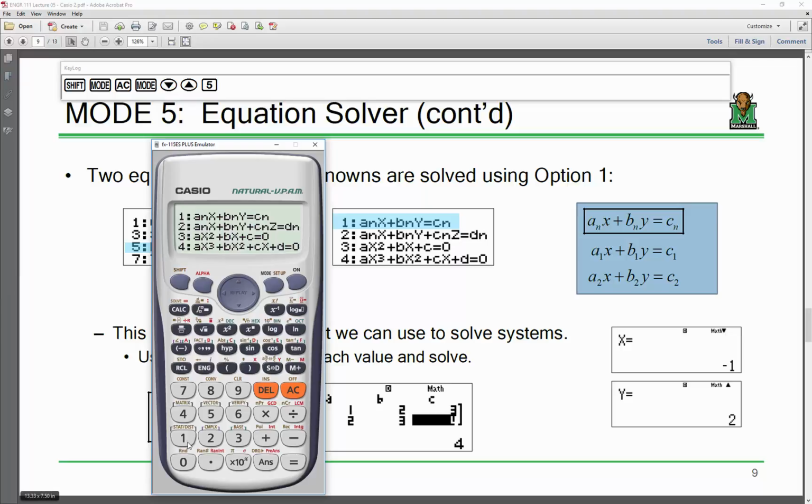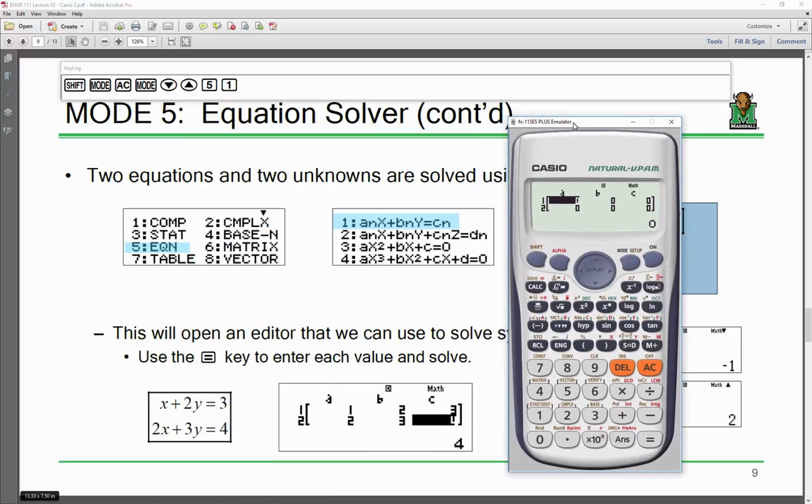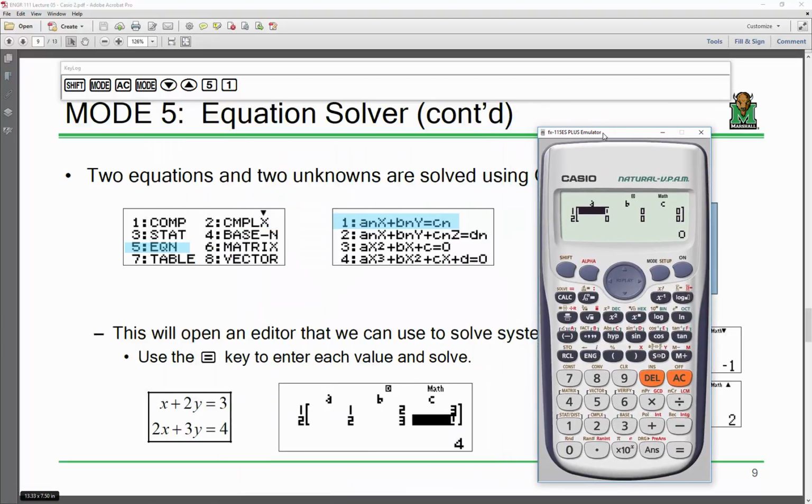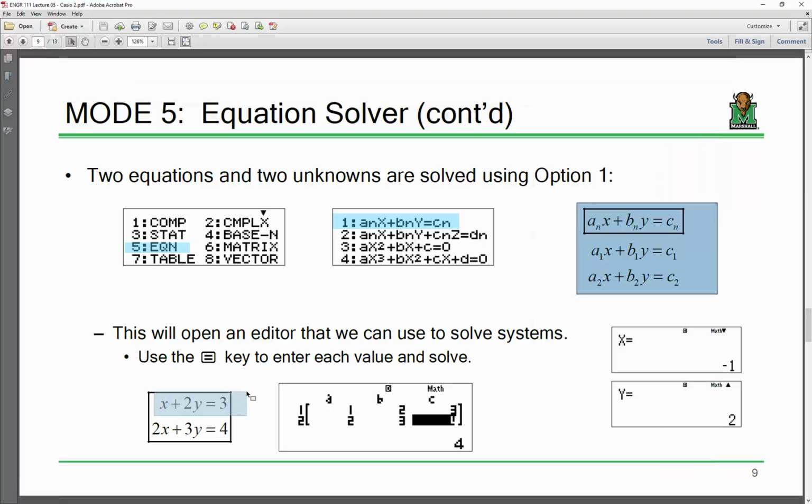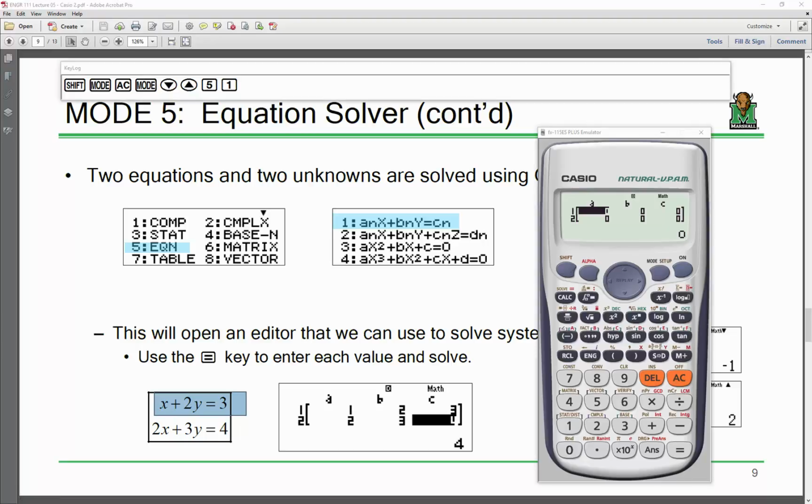So when you hit option 1, a table pops up that looks something like this. Right now this table is full of zeros. We have to populate it with the appropriate constants in the equations, and it's pretty straightforward. If I go to the first equation, I have x plus 2y equals 3. These constants are nothing more than the coefficients that go before these values. So the coefficient before y is 2. This constant is 3. Since there's nothing written on x, that value is 1, because if you have no value there, it's like saying 1 times x, because 1 times x equals x.